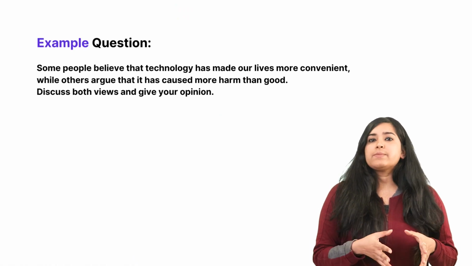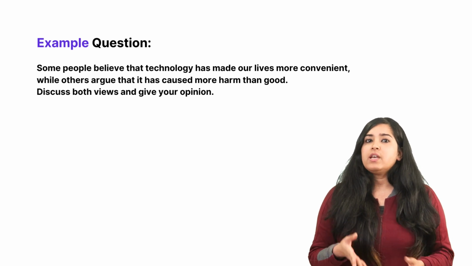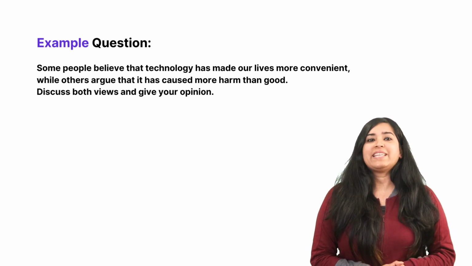In this task, you're required to present both sides of an argument or issue, express your opinion, and justify your stance. The key is to offer a balanced and critical analysis of the topic. Alright, to make things easier, let's look at an example question. Some people believe that technology has made our lives more convenient, while others argue that it has caused more harm than good. Discuss both views and give your opinion.